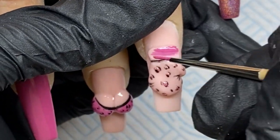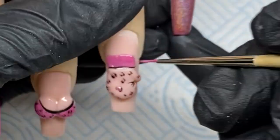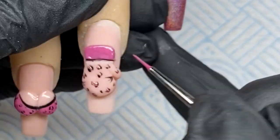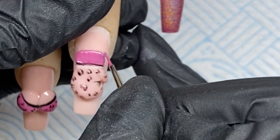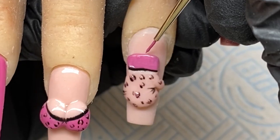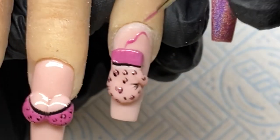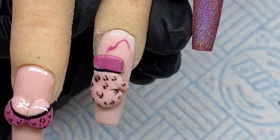Next, I'm taking a bit of that and I'm just going to colour in the wrist strap of the boxing glove, making sure that I get all the way around the top edge and the edges of it. And then again, I'm going to cure for 30 seconds. Then to finish off, I'm going to go back in with the black and just outline that black stripe again. I don't know what it's called.